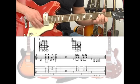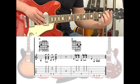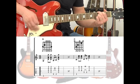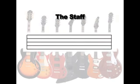You'll be able to use this video even if you do not learn to read traditional notation. However, we have included an introduction in this section. Music is traditionally written on a staff. A staff consists of 5 lines and 4 spaces, which represent the different notes of the musical scale.